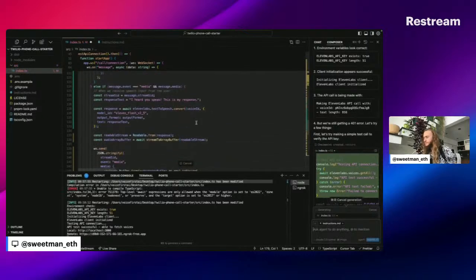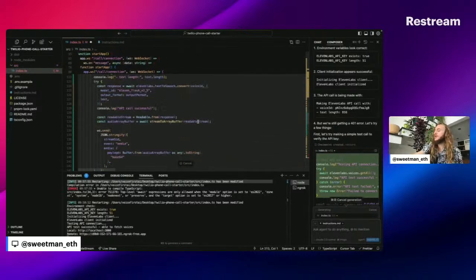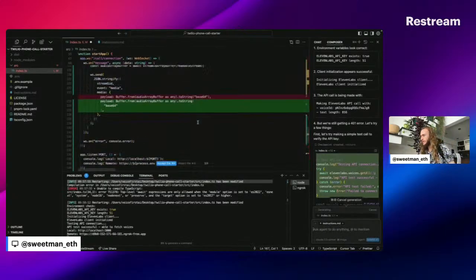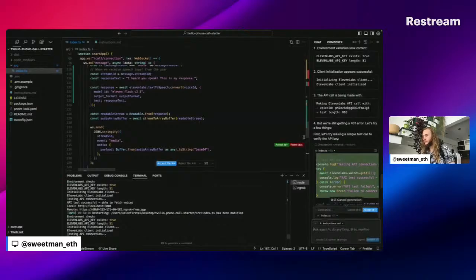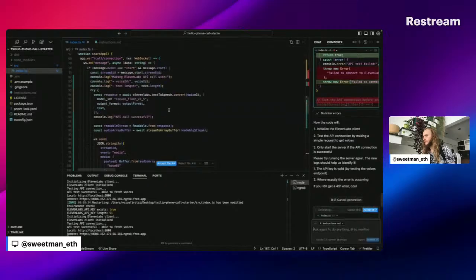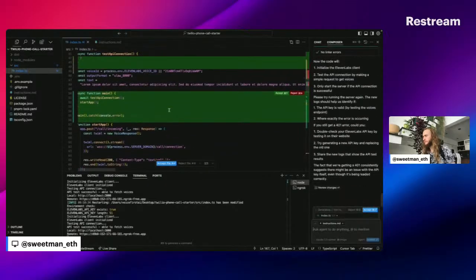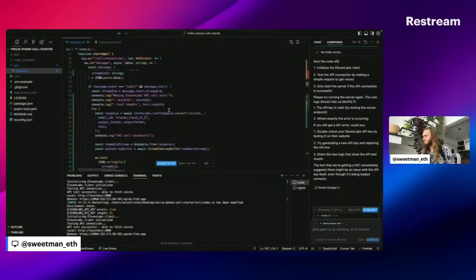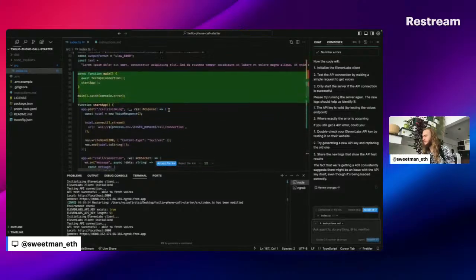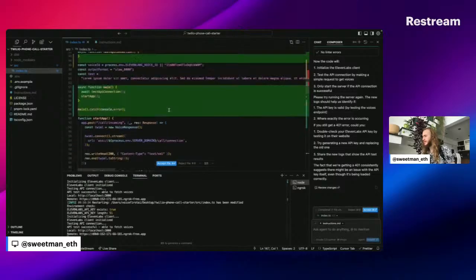Now my question is, is our call to 11 Labs correct? Are we actually... I don't even know what it's changing now. I don't know that it's going down the right path. Test API connection, where's that at?